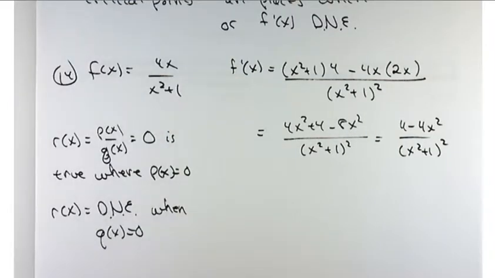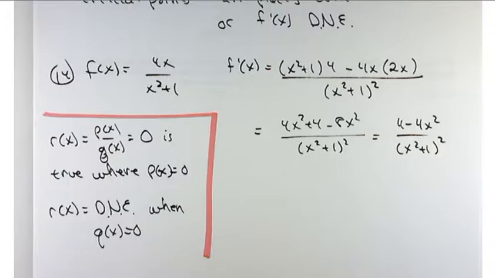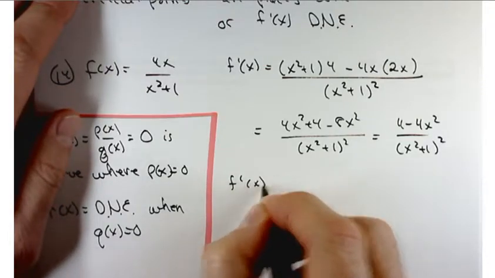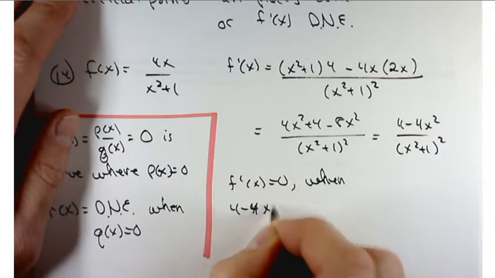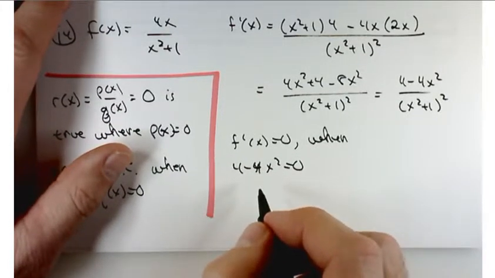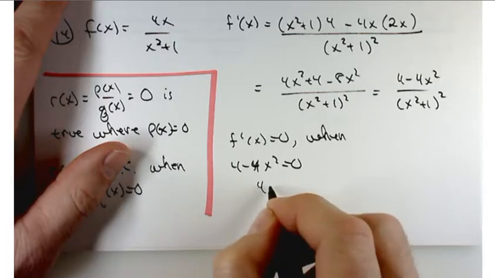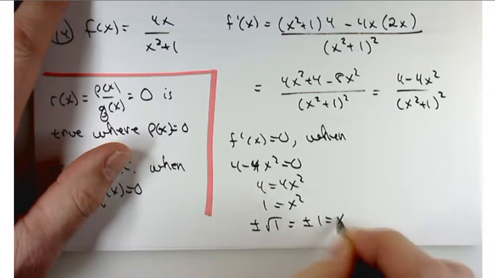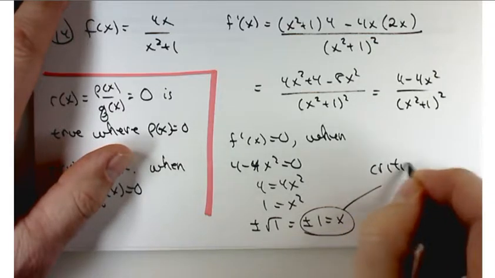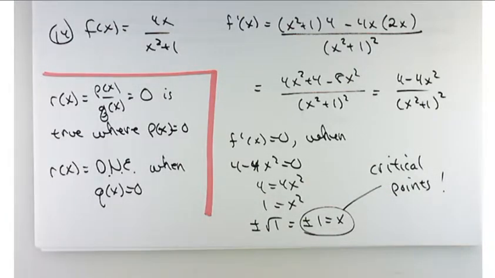Good. So just a couple little side notes here for us. But that makes our job a little bit easier, right? Because we don't have to worry about the denominator at all. We're just worried about where the numerator equals 0, and that should be something we could solve by factoring. So f prime of x equals 0 when 4 minus 4x squared equals 0. We can factor and solve this. We can use the square root property. I don't know, what works for you guys? 4 equals 4x squared. 1 equals x squared. Plus or minus the square root of 1. Basically plus or minus 1 equals x. So those are your critical points. Those are the places on the function where interesting things are going to happen.